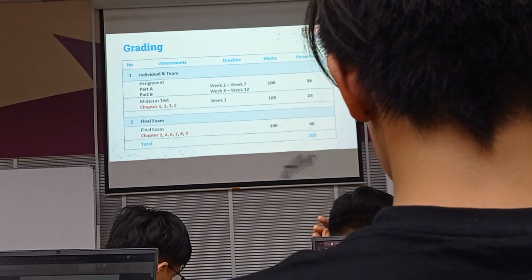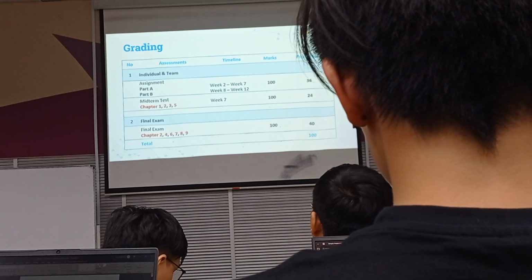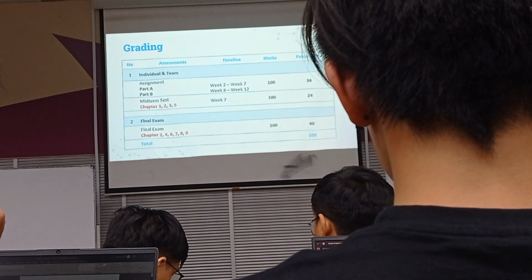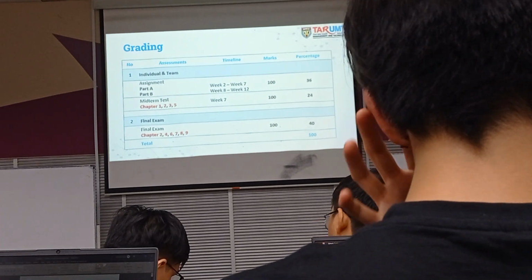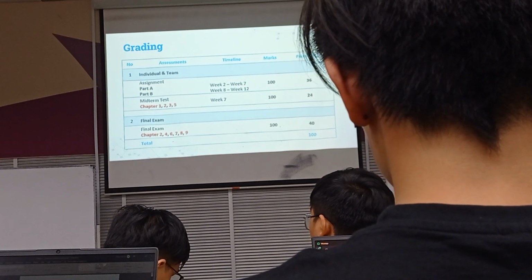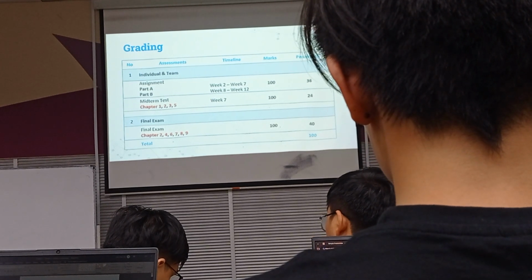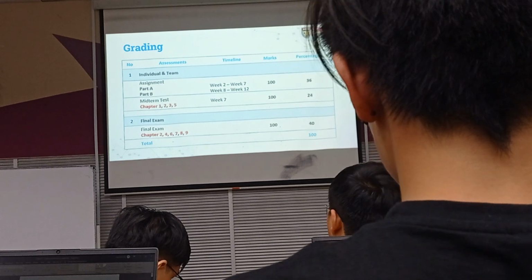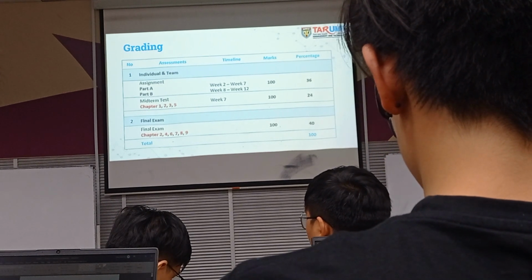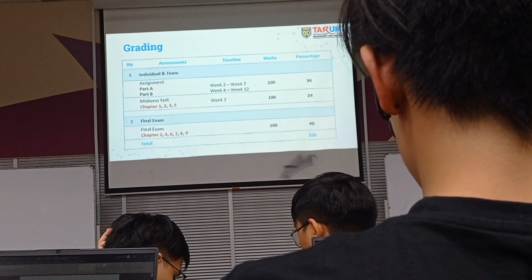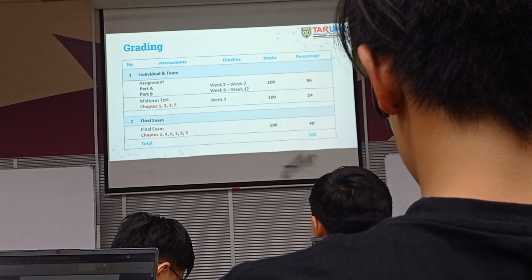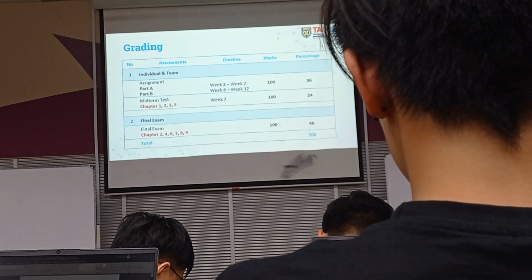Right? Then part B is your individual work. There will be 3 diagrams: activity diagram, class diagram, and also a mock GUI for your system. So that will be for your part 2. So both parts will be marked during submission. Half of your marks will be given after week 7. The other half of the marks you will get at the end of week 14.